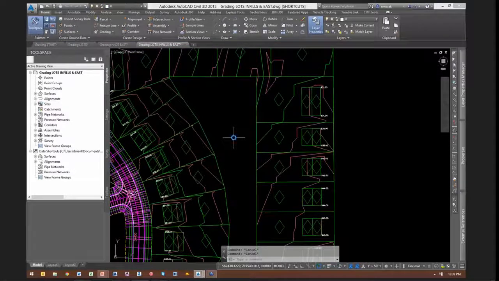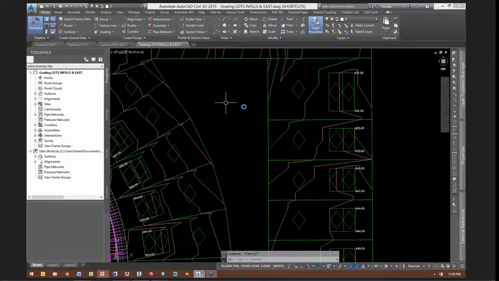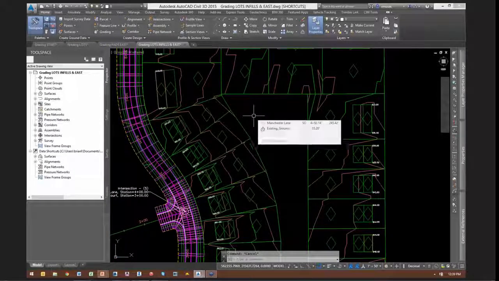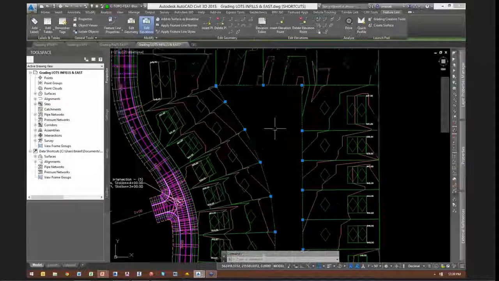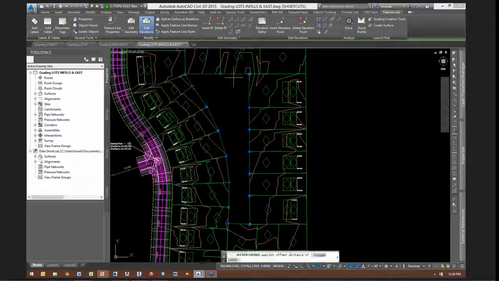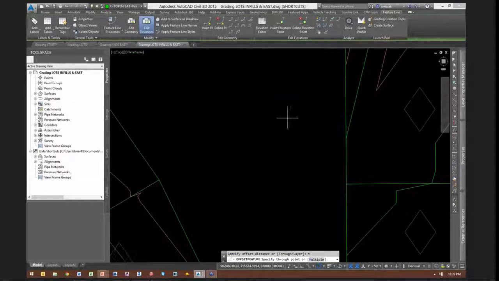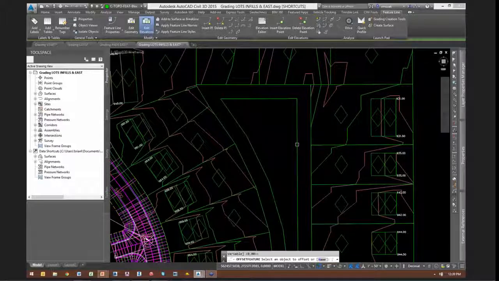So let's look at the pond area in here. For the pond, I want to go from my back of lots. From the back of my lots, I want to offset a certain distance, and then I want to create my pond in there. So I'm going to take this feature line. I'm going to do a stepped offset. Okay, so that gives me a feature line.